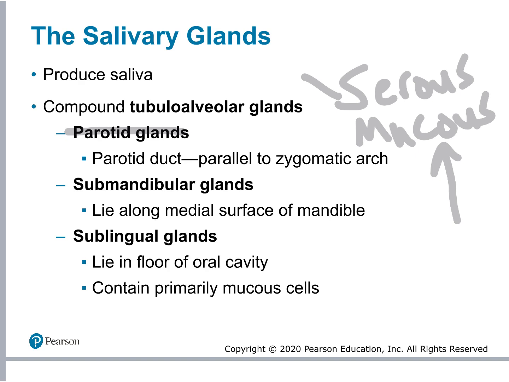The next salivary gland is called the submandibular salivary gland. It's called submandibular because it is below the mandible, so it's below your lower jaw. The submandibular saliva is a mixed saliva. It is equal parts serous and mucous saliva. And then the last main salivary glands are called the sublingual salivary glands, and they are in or underneath the tongue. The saliva from the sublingual salivary gland is mostly mucous. It's mostly thick.